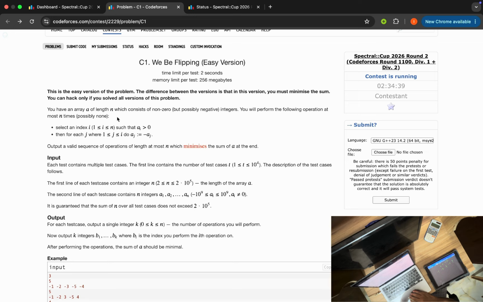You have an array of n non-zero integers. You will perform the following operation at most n times. Select an index i such that a_i is greater than 0. I cannot select any negative values. I just missed the whole point of the question. That's why it felt so easy. So I can only choose the positive values.